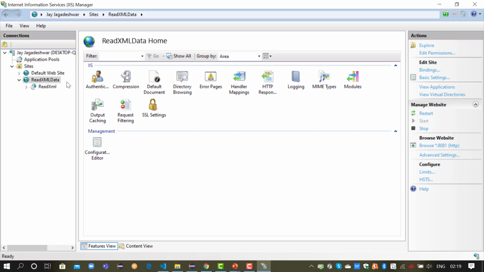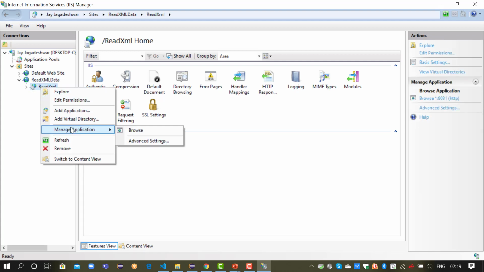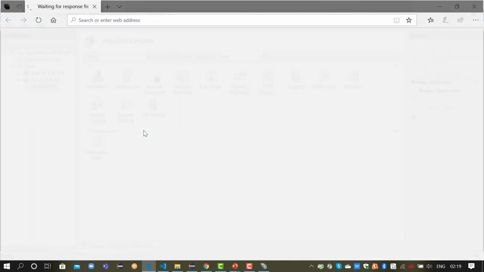Otherwise you can just close this and open your web browser, IIS. Now click on read XML, right-click on read XML, navigate your mouse to Manage Application and click on Browse.